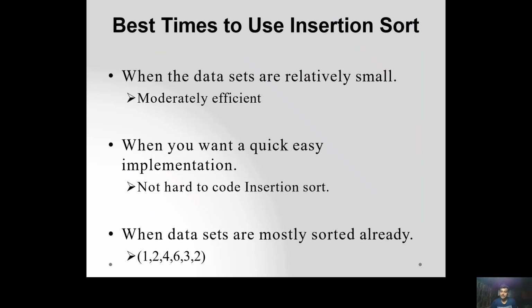There are best times to use insertion sort, and these are when the data sets are relatively small or moderately efficient. When we want a quick, easy implementation, we don't want to code hard for insertion sort. When the data sets are mostly sorted already or partially sorted arrays, like the one given below: 1, 2, 4, 6, 3, and 2.